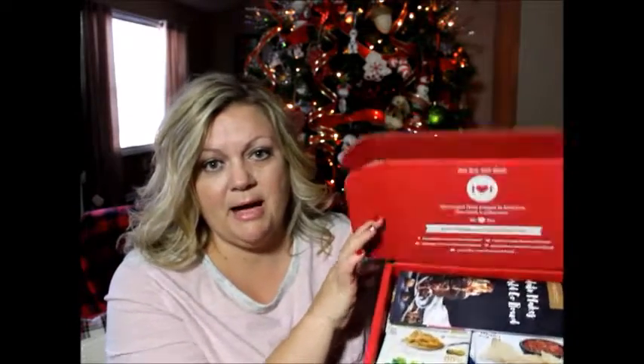So I'm going to go ahead and get started with this box. Like I said, I have not opened this box — this is the first time I'm going to be seeing any of the contents inside. This is the tasting box, and I believe the tasting box is only $9.99 a month. It says 'chocolate makes the world go round,' so basically I'm thinking this box is all about the chocolate. I'm excited to see what is inside.